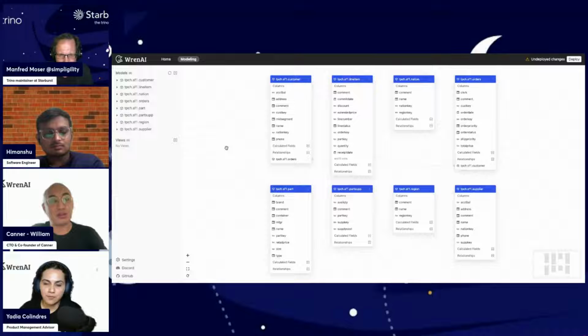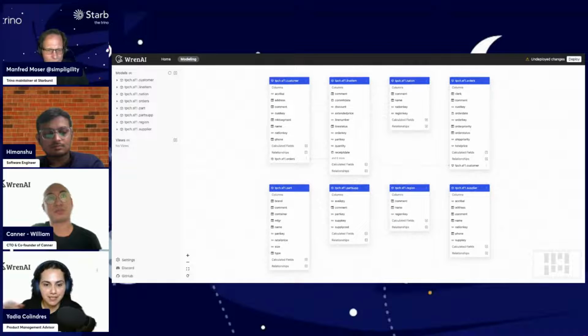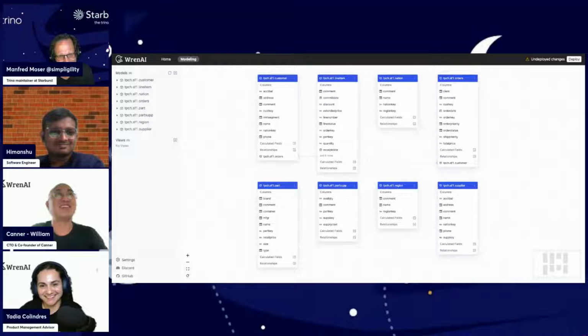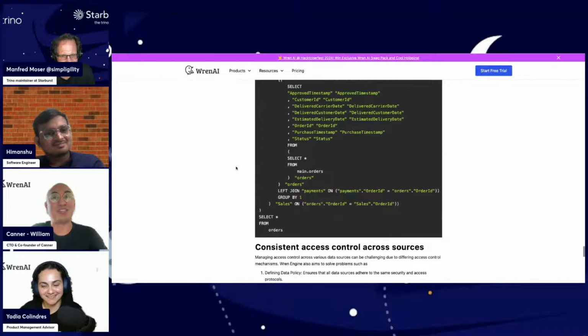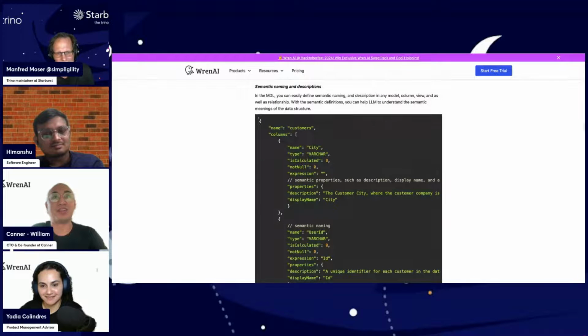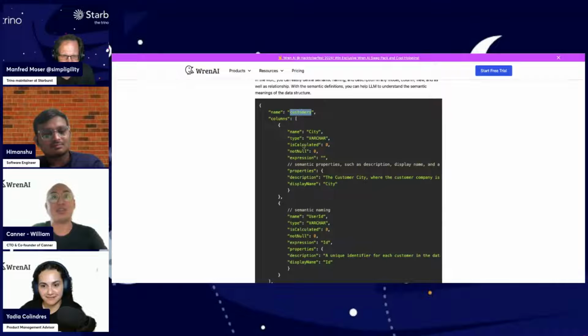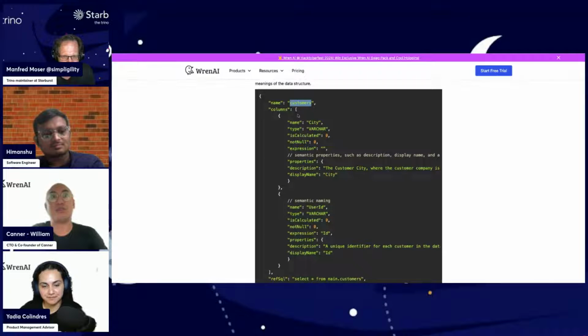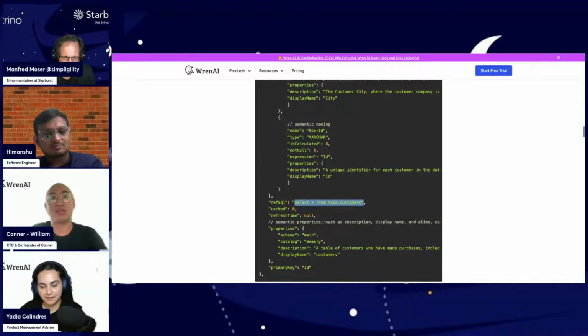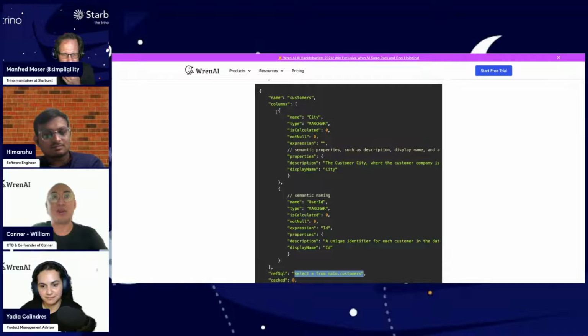And William, maybe you also want to share a little bit about views, how you can enhance the MDL with views, compared to writing MDL. Yes. If you do want to write MDL by yourself, it works like this: you need to write the JSON yourself. For example, it's from customers, and it's actually TPCH data as well. So you have to write these customers and write the SQL here, from the customers table, and other properties like columns, the type of the column, is it null, the expression, and all the properties like description.